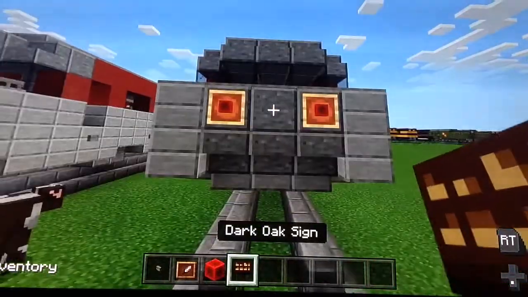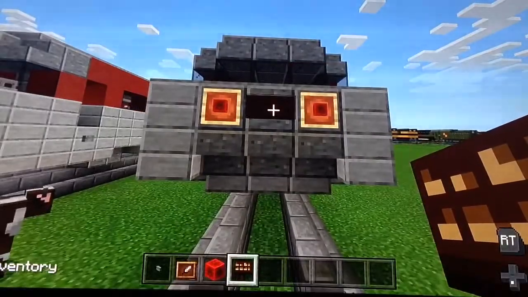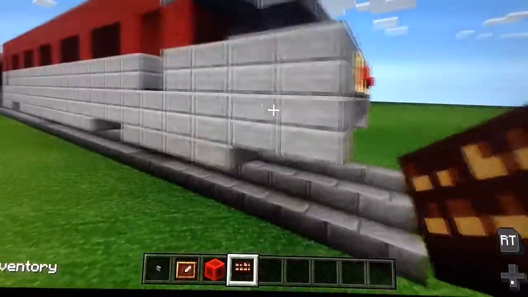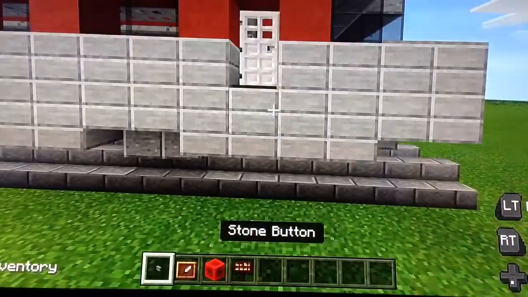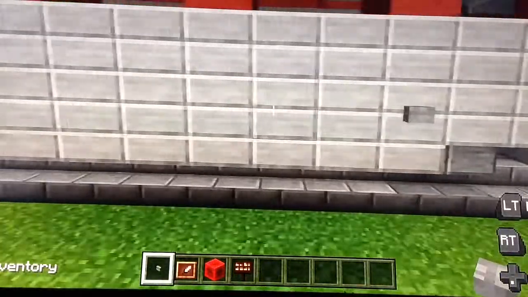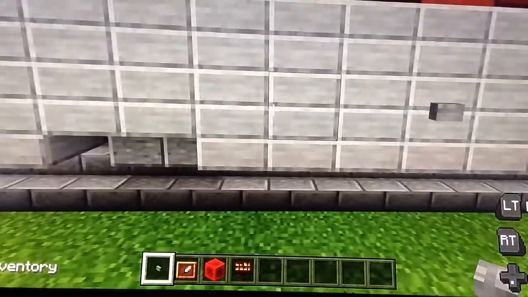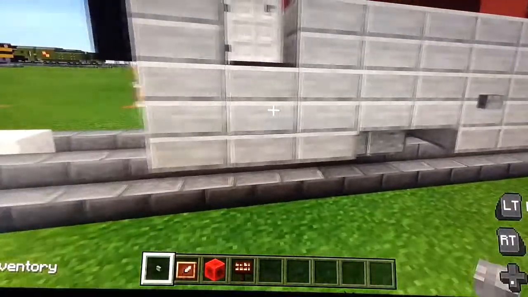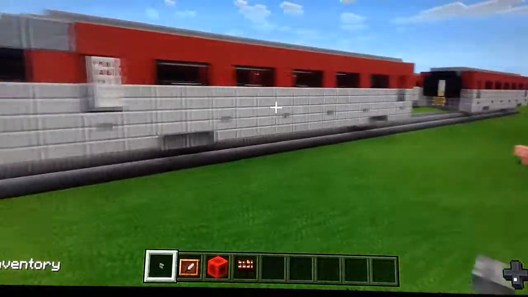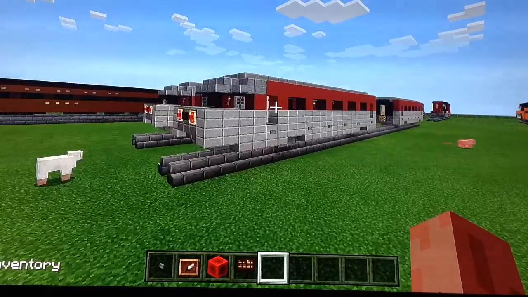And next, we're going to use a dark oak sign. Put it in the middle here. That will be where you could put the GM name, or you could just leave it blank. And we're going to do the same thing on the other side using stone buttons. Put one here, skip three, put one here, skip two, put one here, skip two, put one here, skip two, put one here, skip three, and put one here. All right, we're finished. And I think that's about it for how to build the Aerotrain observation car.